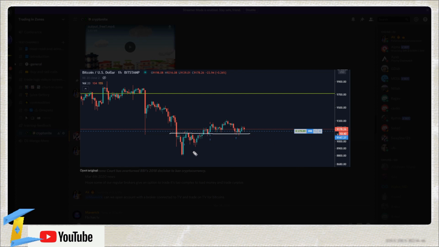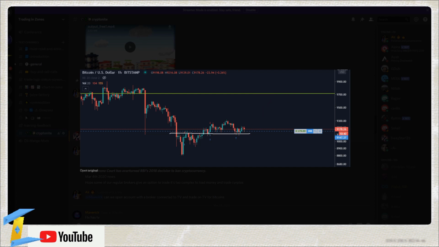Now that's a price behavior which I'm watching. So I'm seeing it's holding here, I'm seeing it's holding here, I'm seeing now it is holding very strongly here. So I'm expecting it to break. I don't know if it is going to happen in the next few minutes or in the next few hours, because this is an hourly chart. I will have to wait patiently, but I know for sure that entries in this range of around 9,100 are going to give me a good move, right?